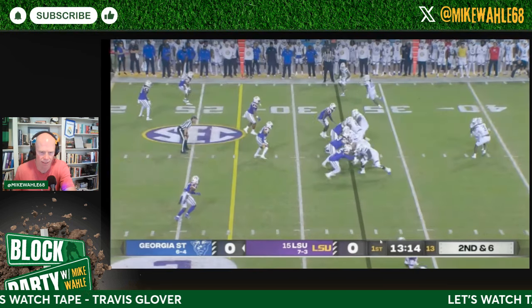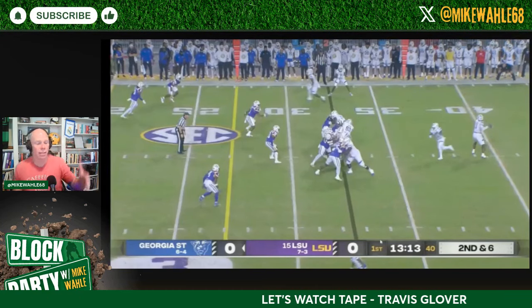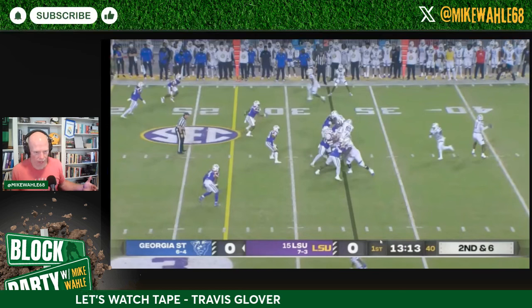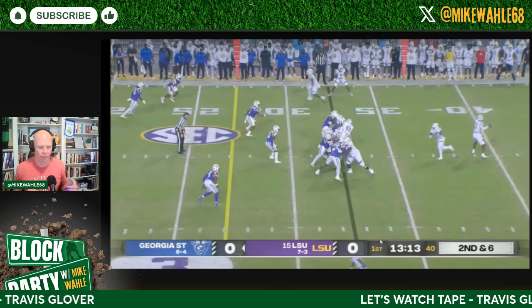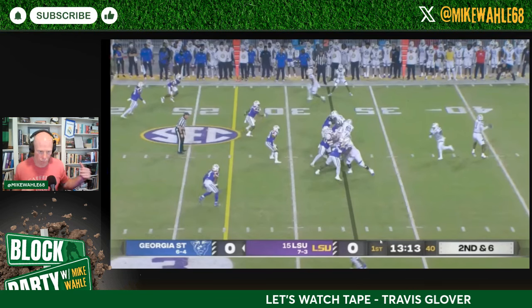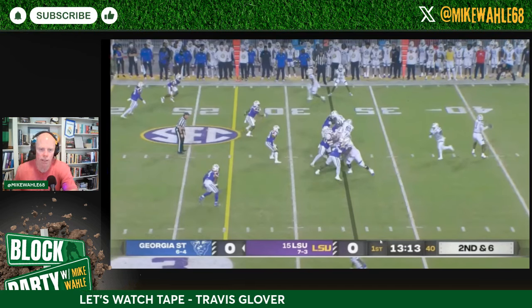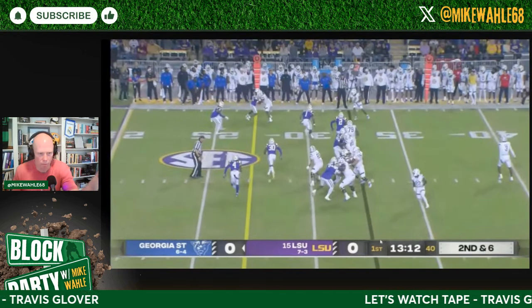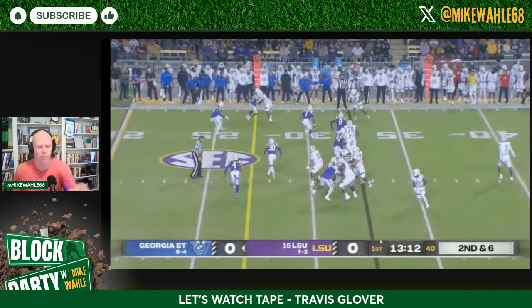This is fantastic. Now, the hands aren't great. Again, this is a guy that said in an interview his hands were his strength. He was really violent. Me personally, I don't see that at all. Right? I think they're actually something he really can improve on from a strike standpoint. However, I really like the way that he sunk down here. You see his hands right here on the back of the guy's pads. It's because of his technique. So this can be improved.